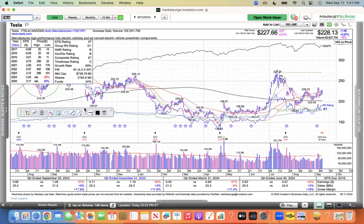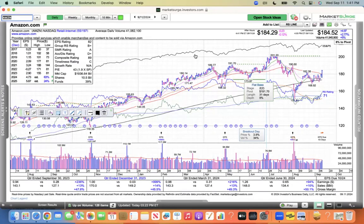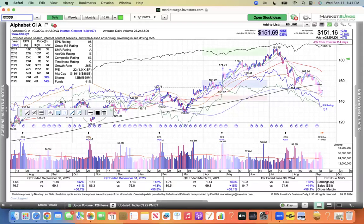And I guess I could take a look at, I don't really want to look at Amazon or Google. Well, Amazon drove through its 50 today. Yippee-ki-yay. It's 182.38 buy area right there. I'd be interested in Amazon. I spoke too soon. Yeah, above the 50, breaking above a downtrending line here. I kind of like Amazon actually right there at 183 and change. Call it 183. How about that? Just 183 is fine. I better take a look at Google too, and not just write these off.